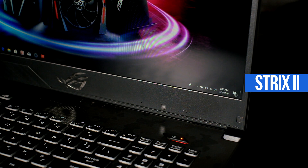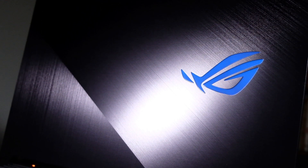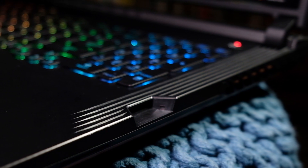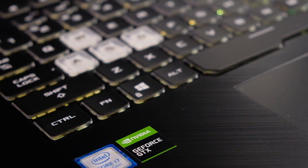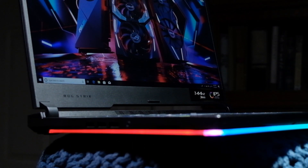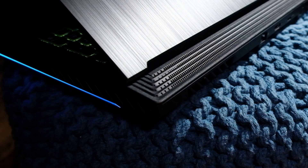The ASUS Republic of Gamer Strix Hero 3 has the aluminum top cover and that glowing RGB symbol — that fierce ASUS face — whereas the Strix G only has an aluminum symbol that doesn't glow or change colors. The Hero 3 also has a fully glowing RGB keyboard where the numbers change colors and it's really customizable, whereas the Strix G glows out from the side of the keys rather than through them. Both have an RGB underglow wrap that goes around 270 degrees, making the computer look like it's floating, and it pushes light down rather than into your eyes.